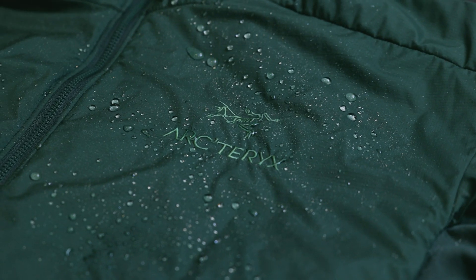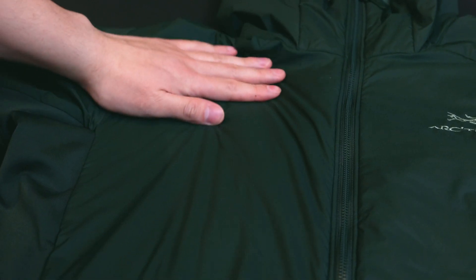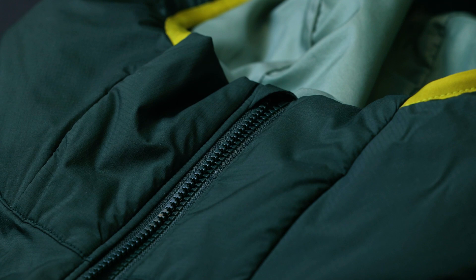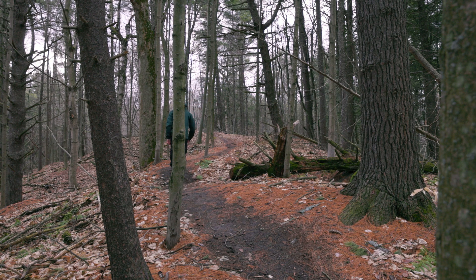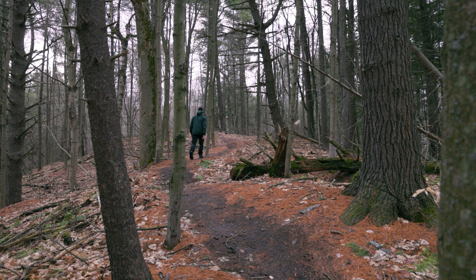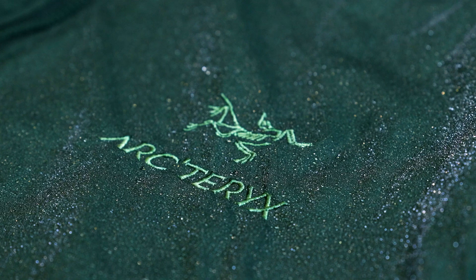The jacket face is made out of a durable water resistant Tyono 20 face fabric — an incredibly soft nylon-like material that Arcteryx created that still allows high warmth and high breathability. Inside the jacket is 60 grams of Coreloft synthetic insulation, which is Arcteryx's own synthetic insulation. Synthetic insulation keeps you warm even when wet, as opposed to down which doesn't keep you as warm when it gets wet. This jacket weighs around 375 grams or about 0.82 pounds, so you can compact it into a small bag and it weighs basically nothing.